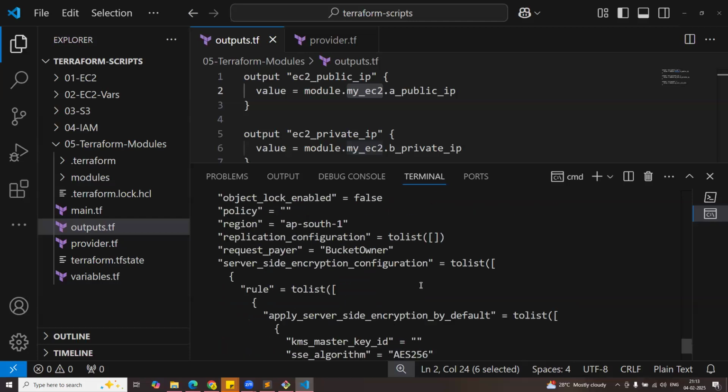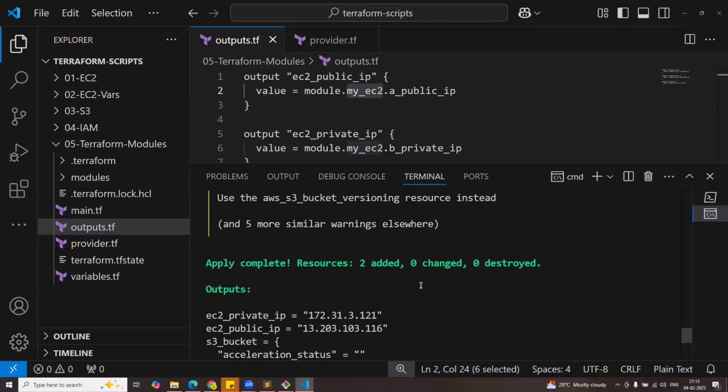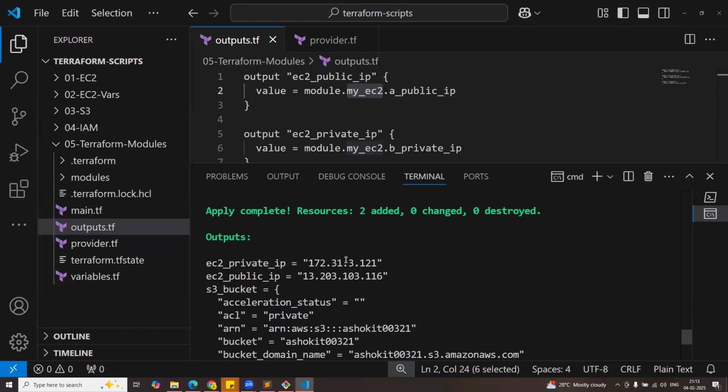Yes, it is executed. You can see the output variables. Yes, private IP we got, public IP we got, S3 bucket data also we got. So child module outputs we are accessing in the root module outputs.